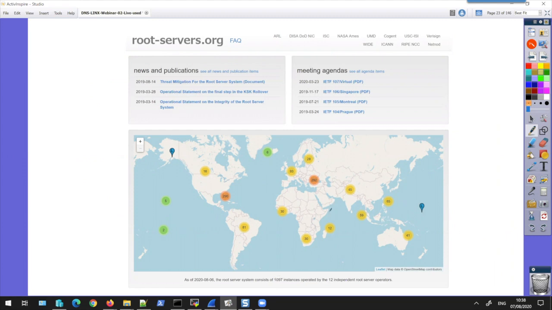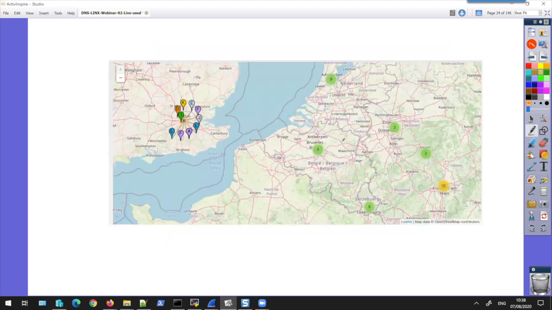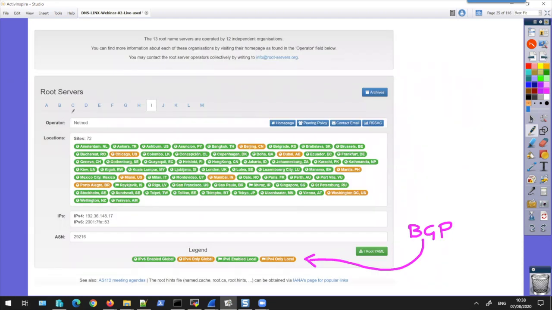Now, they're not all individuals, because if I go to the map and expand it and look at London, you can see there's an A root name server, a couple of F's, and the root servers are actually A, B, C, all the way up to M. There are actually 13 root servers, but they are cloned and replicated and placed in lots of different positions in the world for redundancy and failover and efficiency.